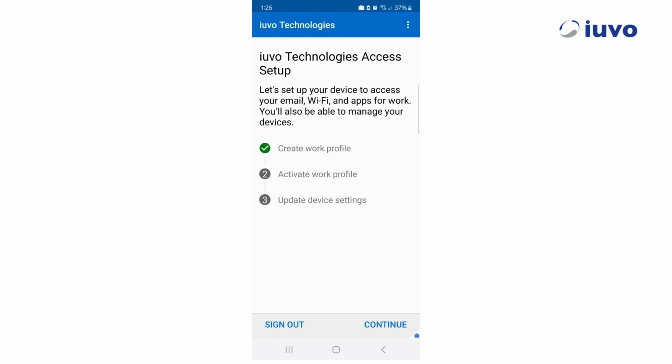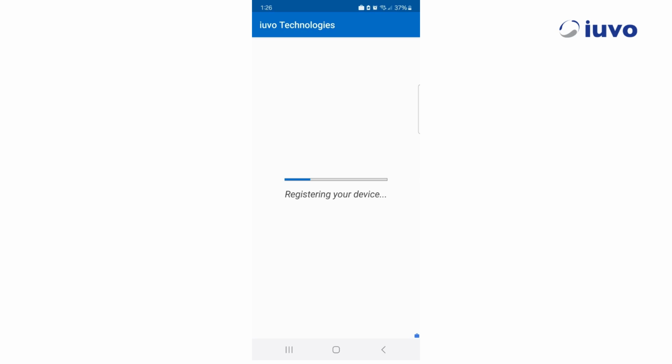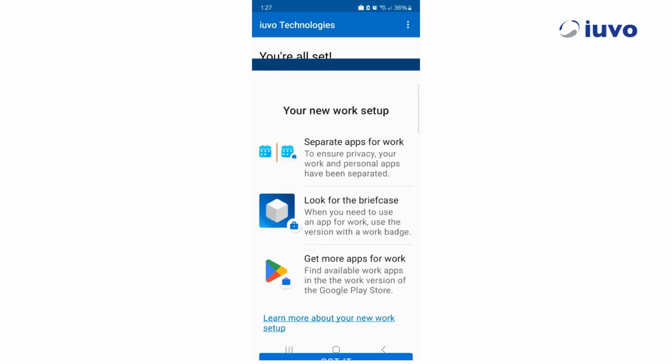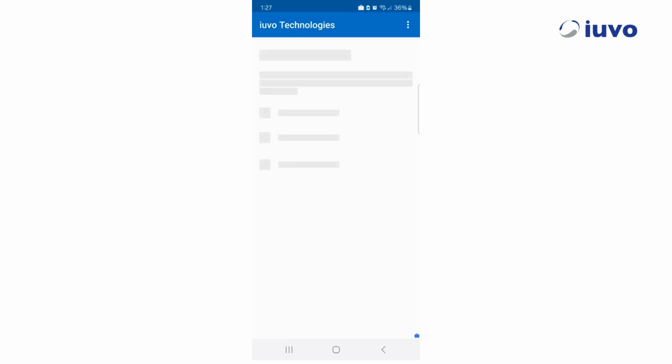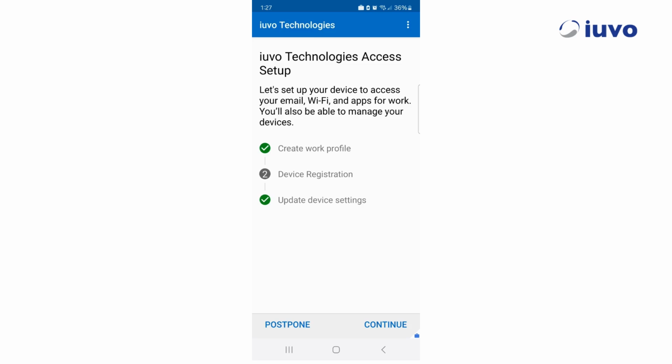You can go ahead and click continue, and you will see it says registering device. This usually takes a couple of minutes, up to about 5 minutes, because it's contacting the server on the back end. You'll see a progress bar. And eventually, you will get to the end where it shows you some green check marks. You'll see create work profile, update device settings, and eventually the last device registration will go green, and you will see the Company Portal application on your phone and signed in.